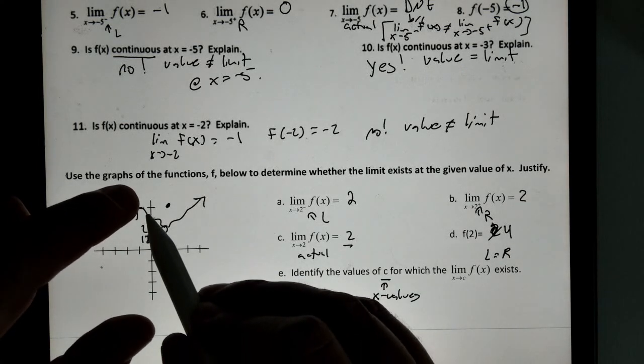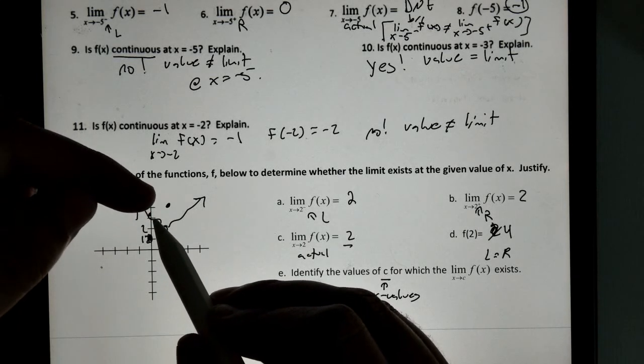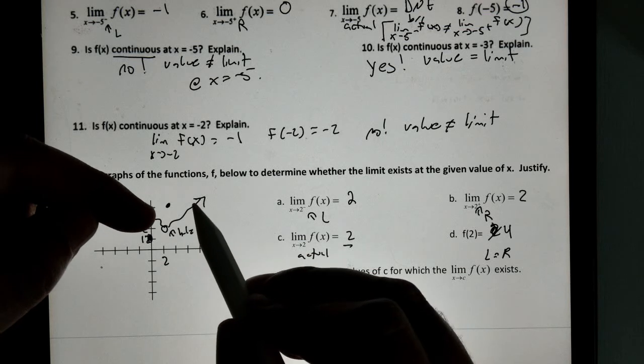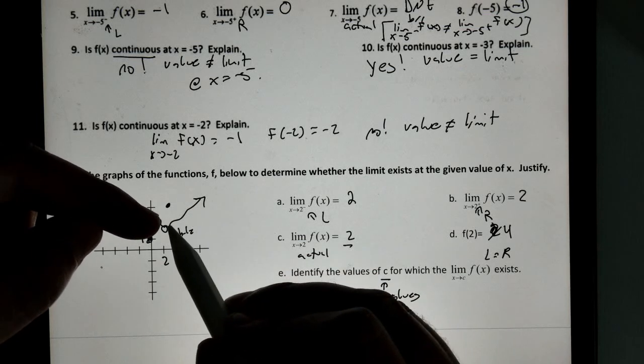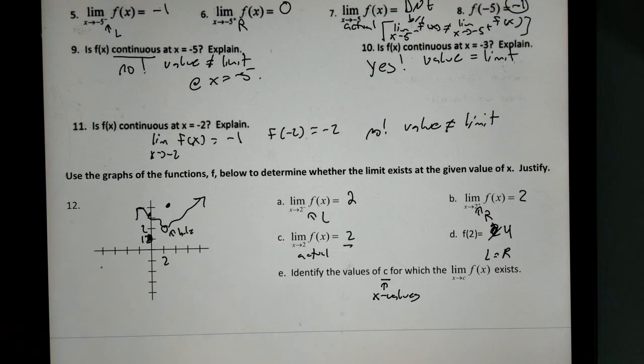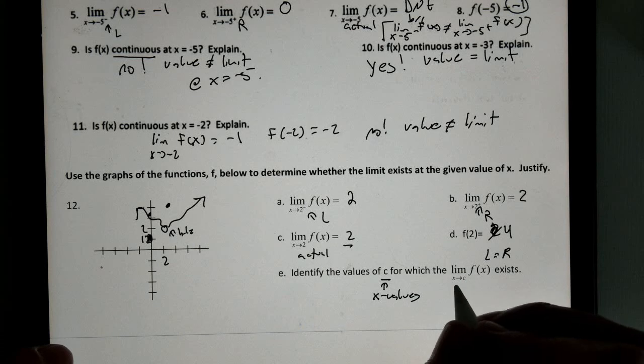So take a look here. At this point right here, if I pick a point on the line, from the left and the right, it's always the same. As a matter of fact, that actually occurs everywhere, even at this hole right here. From the left and the right, I'm approaching the same value. It's just that as soon as I reach that value, I jump to here. Remember, limits don't really have anything to do with the value of a function. You can draw functions with an infinite number of holes in terms of values, but they'll still have limits. It's crazy. We can do crazy things with these. So in this case, there is nothing here that's going to prevent the limit from existing.